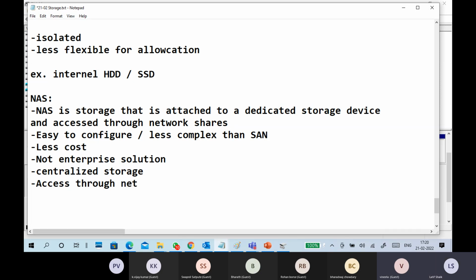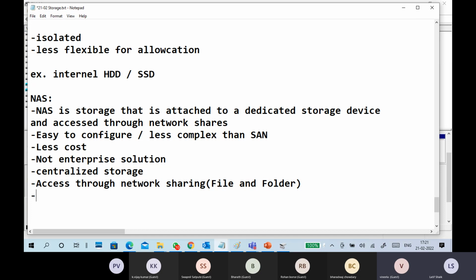Network sharing means you already know how to share files and folders, right? File and folder sharing like this.